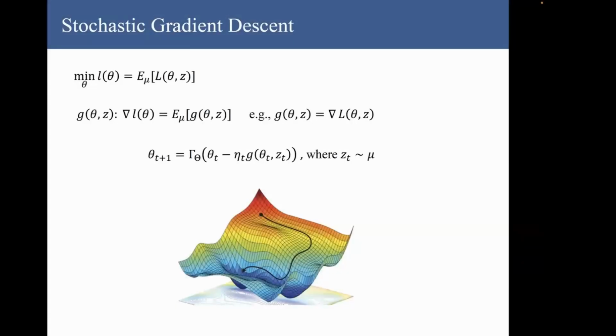of my parameter theta following the direction of the gradient, right? And I'm going to refer to this case as stochastic gradient descent with IID data, because at each iteration, the Z, the data I can draw, is independent, and they are going to be drawn from the same distribution mu.